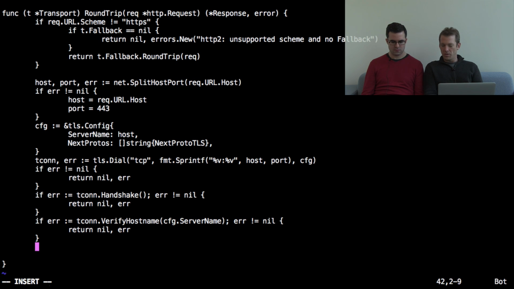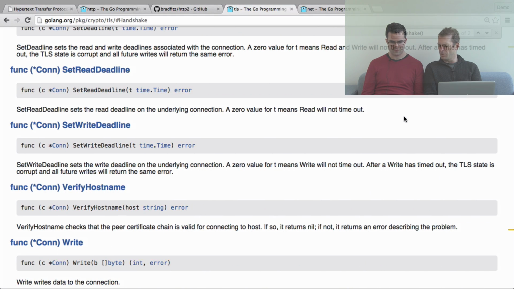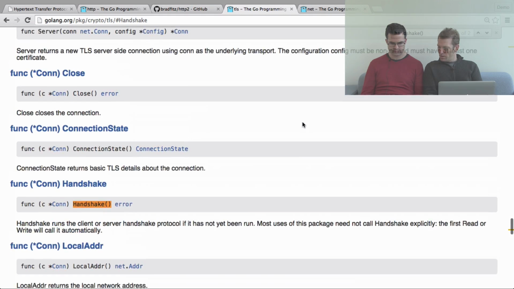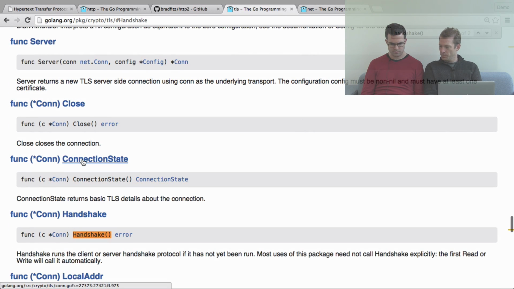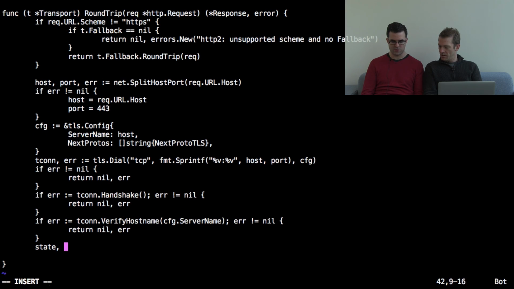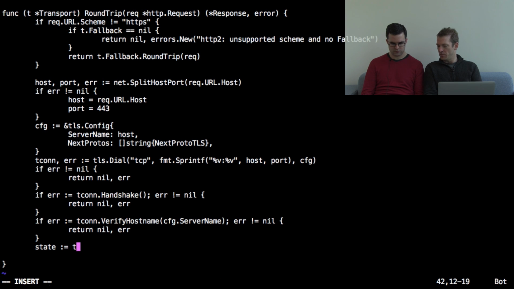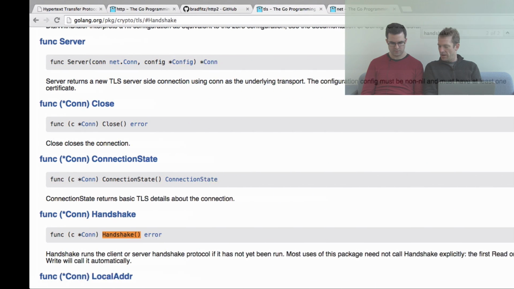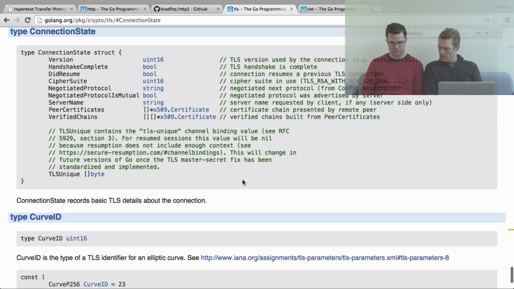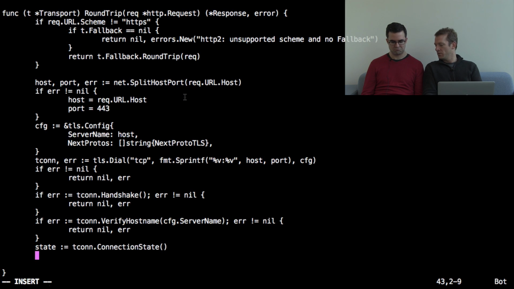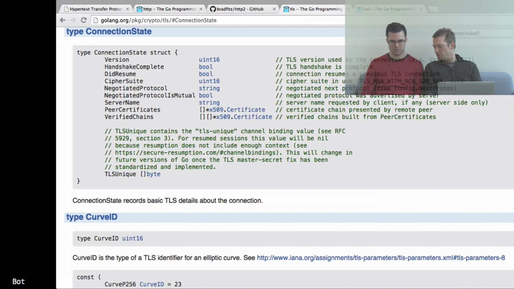Okay, so now we need to look at the connection info in the crypto on the TLS conn. If there's a method called something like connection state. Yeah, connection state. There we go. It has a field inside the connection state. So the method is called ConnectionState and the return type is called ConnectionState. It's very idiomatic. And there is NegotiatedProtocol, and NegotiatedProtocolIsMutual. I don't know why it would be the string if it wasn't mutual, but let's check them both. All right. And also ask AGL what the difference means.